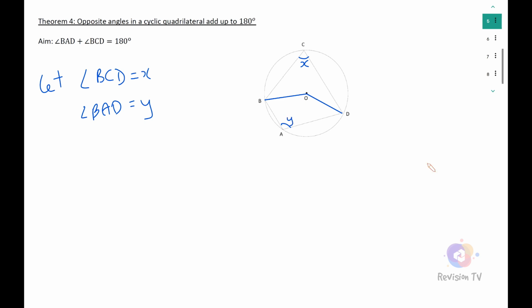All right. Next, we use the arrowhead again. So how do we use it this time? Look at that one, theorem 1. So what can we tell? We can tell the angle underneath here will be double of x. So the angle BOD equals 2 times the angle BCD, which is 2x. Reason: angle at the center is twice the angle at the circumference.